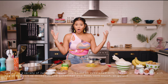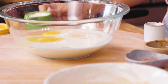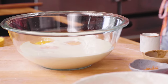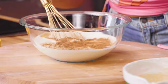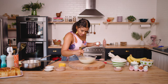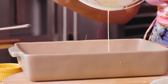All French toast needs a little bit of custard to soak up all of that creamy goodness — that's what pretty much makes French toast. I'm going to get into making that custard. We have some eggs in a bowl. I'm adding in some creamer and some heavy cream. I like to use coffee creamer because it has a nice sweetness and makes a really great French toast custard. Into this we're going to add in some cinnamon and nutmeg, a little pinch of salt, some vanilla bean paste, and just a little bit of honey. We're going to pour the custard into a baking dish, a Pyrex or something like that.